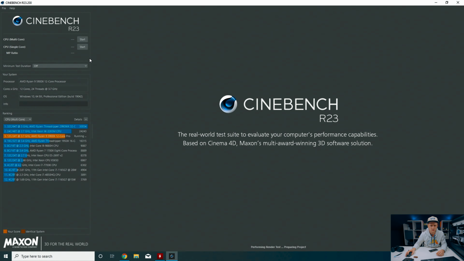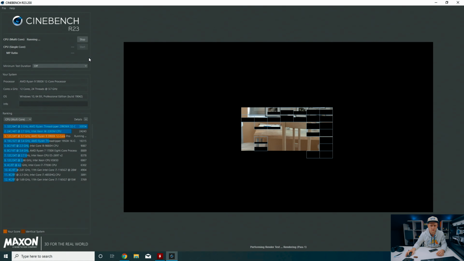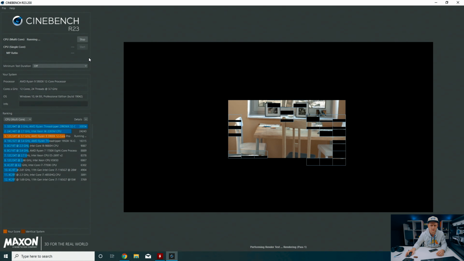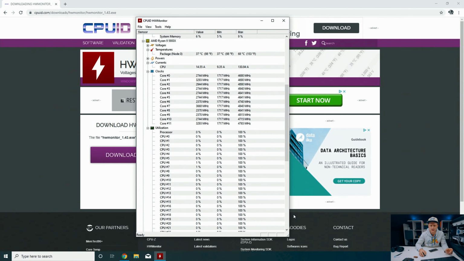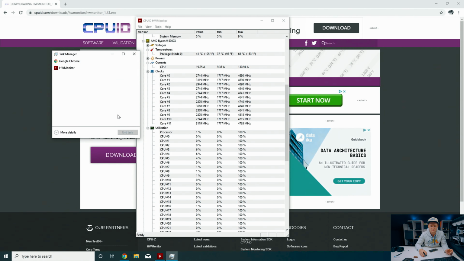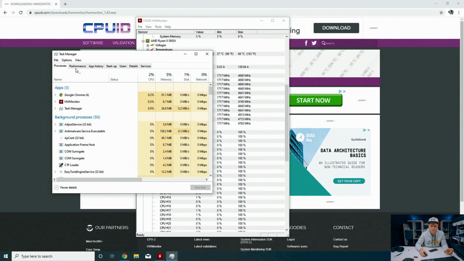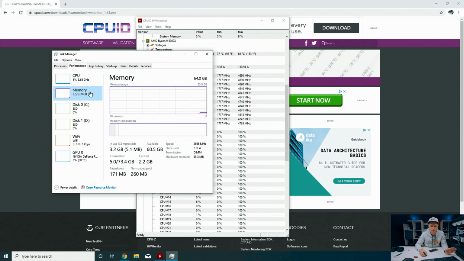We're gonna do just one test. Let's see how well it's gonna do the multi-core. Look at these 24 threads rendering. Is that nice? Beautiful. Okay, 21,000. That is not bad. So I know that this is quite stable now because it's running like that, but remember our XMP is not enabled. So I want to make sure that this is what the problem is, or if it's not a problem, because we haven't enabled that yet.